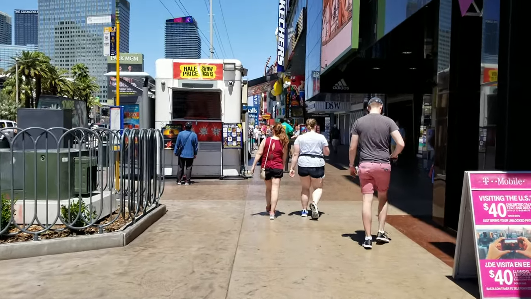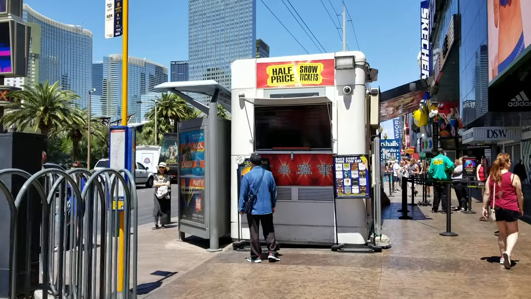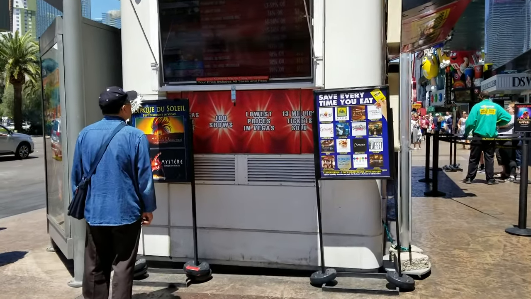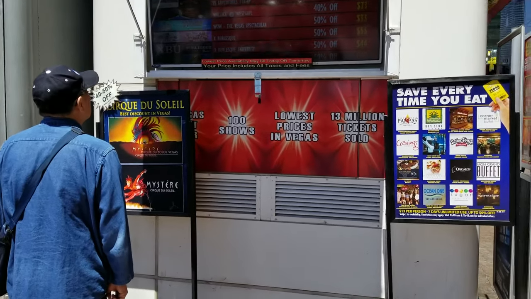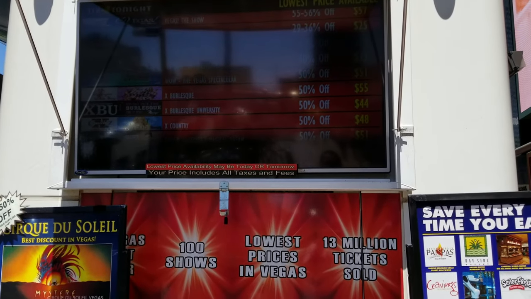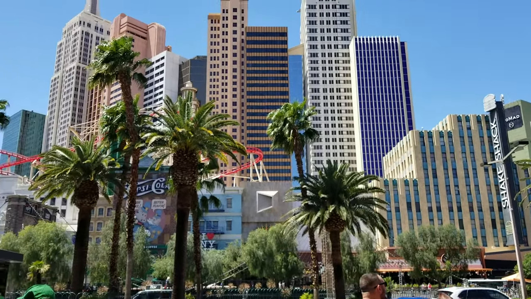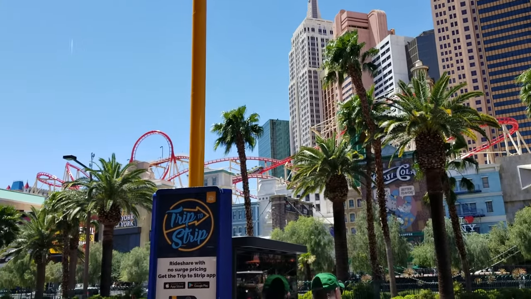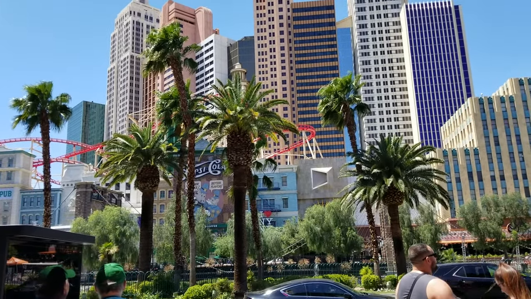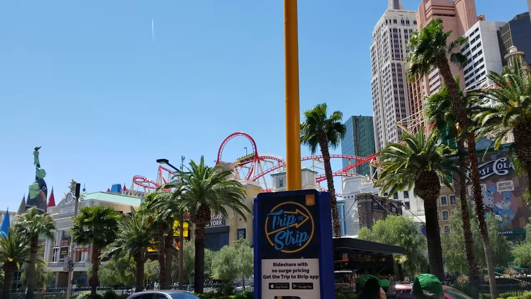All right, we just walked all over Las Vegas. We went to go check out Excalibur, MGM Grand, and what was the other one? Okay, looks like we're gonna look at some show tickets. Oh look, there's a roller coaster, finally. That thing is pretty high up.